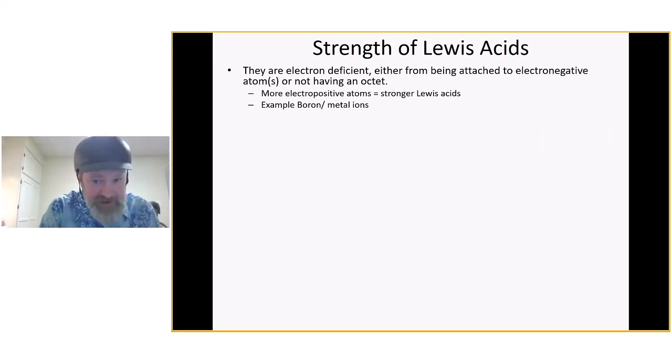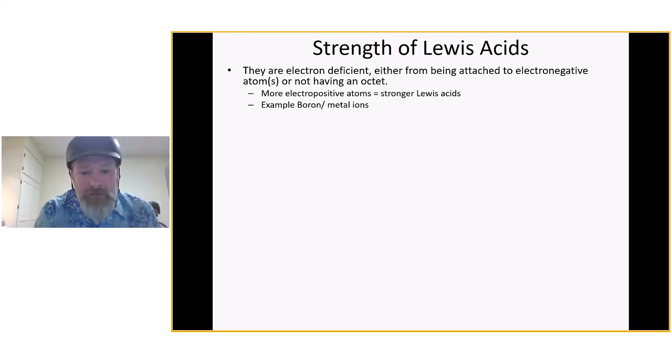So for instance, an iron ion, Fe3+, is very positive. Therefore, it is a good Lewis acid because it has a lot of positive charge. A H on a water molecule is still positive. It can still be a Lewis acid, as we know from water's acid behavior, going from H2O to OH-, donating a proton, but we can also think of it as the H accepting electrons.